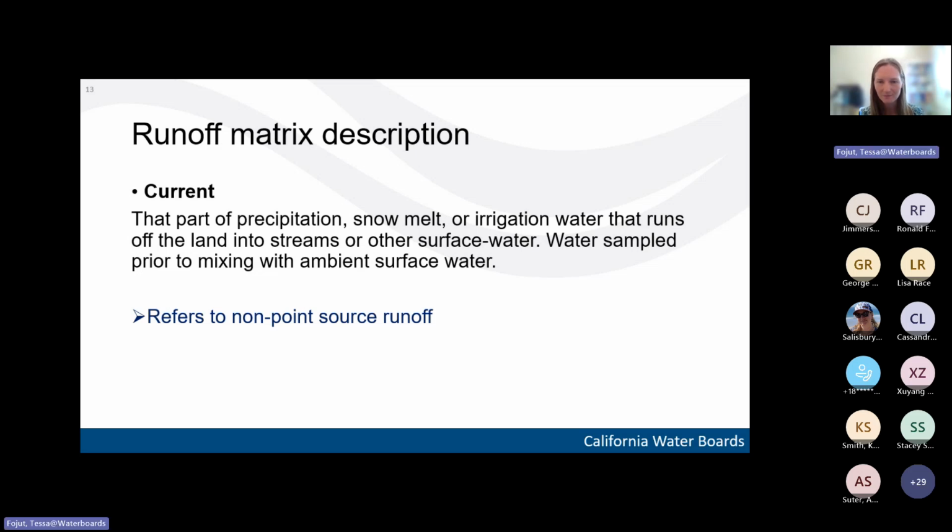And Cajun, go ahead. Yeah, I just wanted to confirm about the runoff matrix description. I would prefer that we keep as much detail on that as possible, just because in the current environment, rules and regulations may be changing. And it would certainly be better to know if it's coming from a point source pollution or what exactly the runoff is.